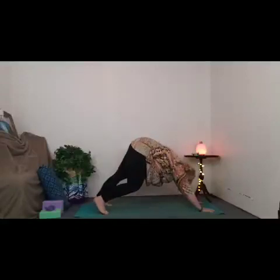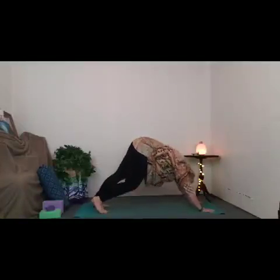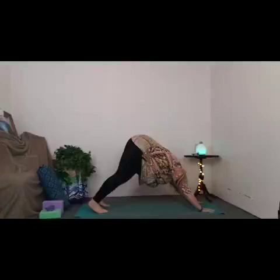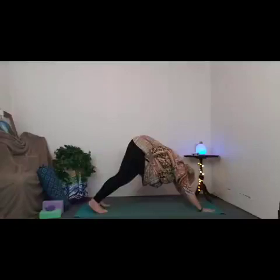And here we can bend and extend each leg, walking our dog, extending those hamstrings. And then just find some stillness in your down dog for a moment. And then we're going to bend the knees, coming down into our table.